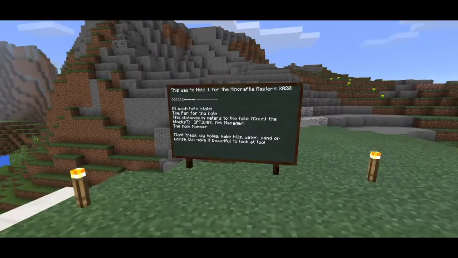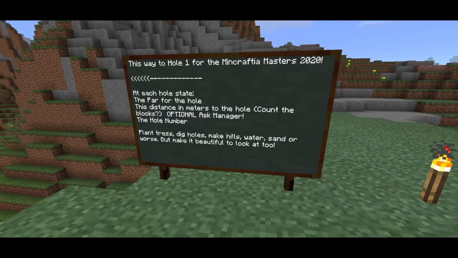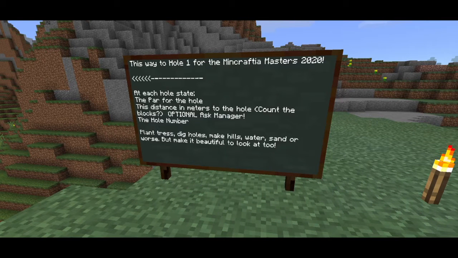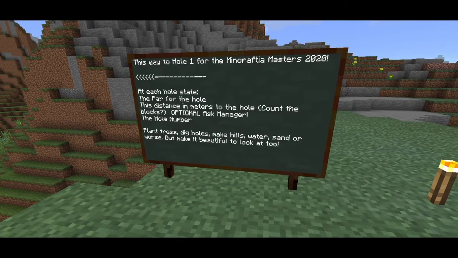If you turn around, it says hole 1 is this way for the Minecraftia Masters. It tells the students to make sure they say what the par is and give a rough distance in meters. So what you would do is count roughly the blocks from the tee off to the hole and give a rough distance to the hole. Make sure you plant trees, dig holes, make hills, water, sand, or worse.